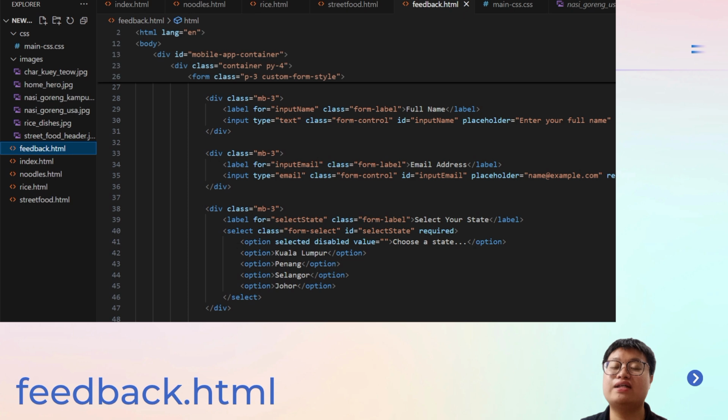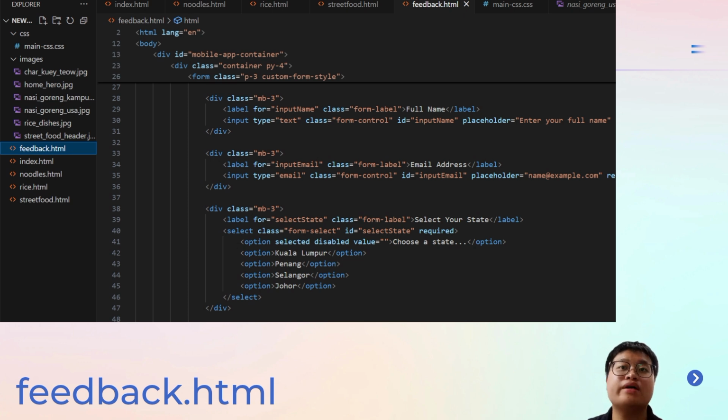Finally, this is my last screen, the feedback.html file, which is also Bootstrap only. It contains the mandatory Bootstrap form. It also meets the requirement for at least 7 different form controls.